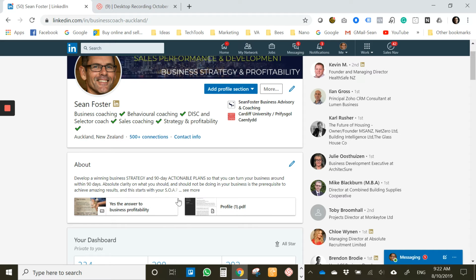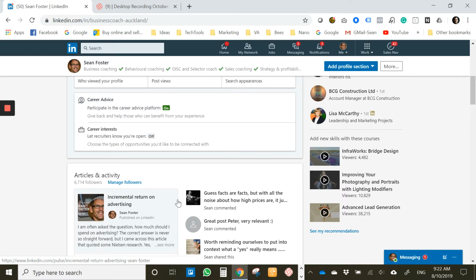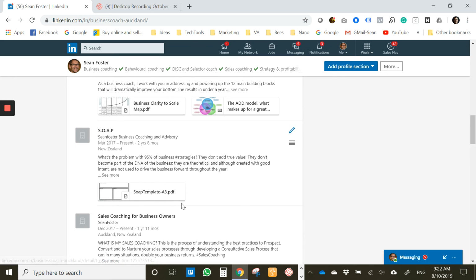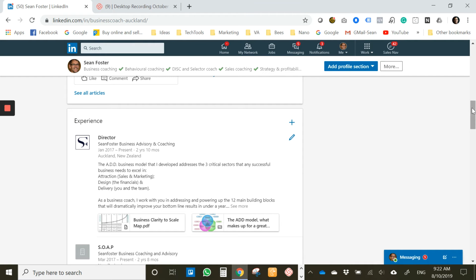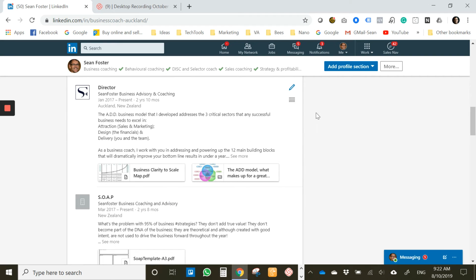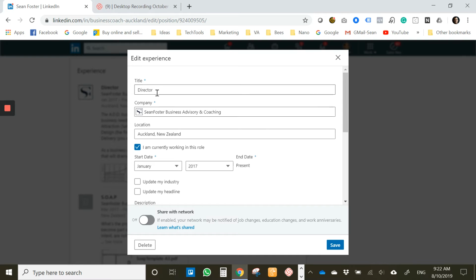The next part you're wanting to work on is your skills and endorsements. So if you go down over here, in fact, let me talk first of all about experience. The nice thing about experience is you want this section over here, the about us, to be consistent with your experience section. It's pretty much the same format as you've seen before. So when you go and change this, you're putting your title, putting your company in. Because I have created a separate LinkedIn profile for my business itself, I'm able to pull in the logo so it looks professional.